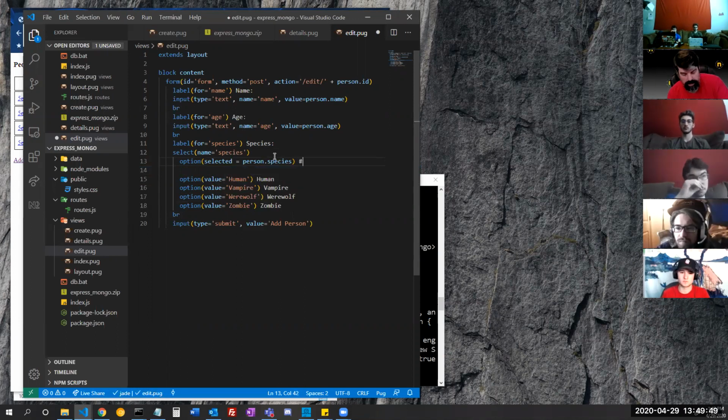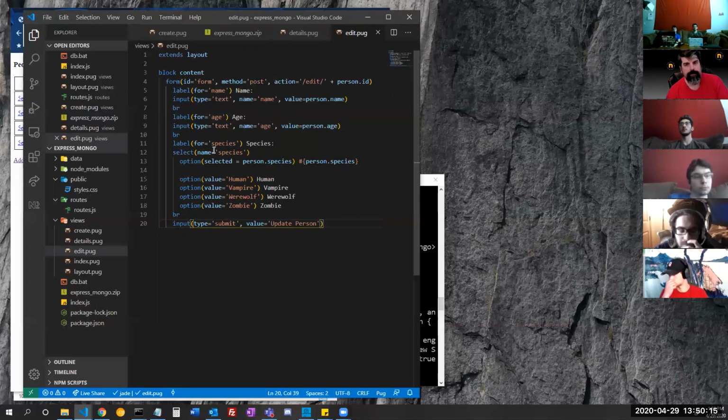And then we're going to print out that option, person.species. That makes sure that the selection that they currently are is what actually comes up. And then the only other thing we're going to do is, instead of saying add person, we're going to say update person. That's not too bad, is it?